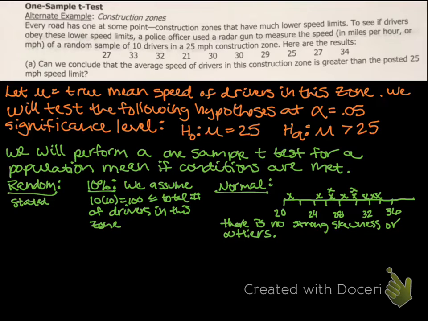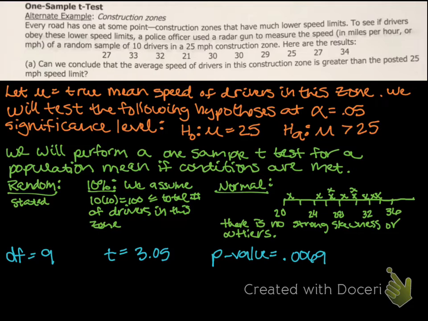So hit the right arrow for the drop-down menu and choose speed, because that's what we titled our list. The frequency list will stay 1, and the alternative hypothesis is greater than. Once we put all that in there, it gives us everything we need except for the degrees of freedom. We have to figure that out ourselves. Degrees of freedom is 9 because it's n minus 1. Then we get our t from the calculator is 2.05, and the p value is 0.0069. So we have everything we need.